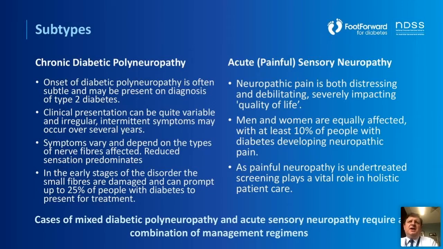The minority of people develop the painful type, which I've put here, the acute painful type of sensory neuropathy, and that can certainly be debilitating. That appears to occur equally in women and men. Its pathogenesis is even less well understood than the chronic diabetic polyneuropathy, but is probably partly vascular based. We find that it occurs in only a minority of people with peripheral neuropathy, and if it affects their sleep in particular, it's often associated with a depressive type syndrome and really adversely affects their quality of life.